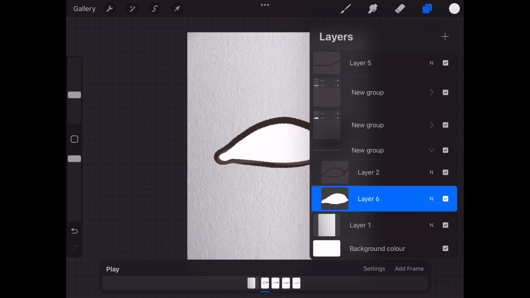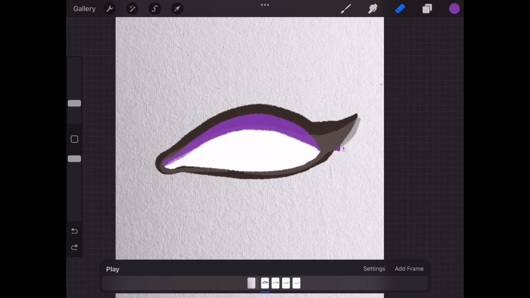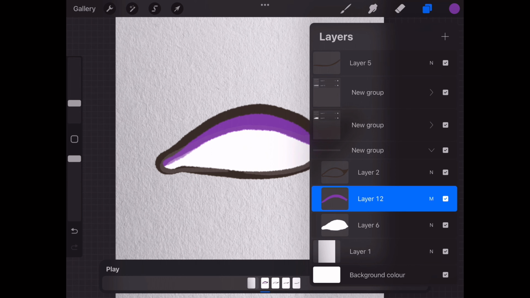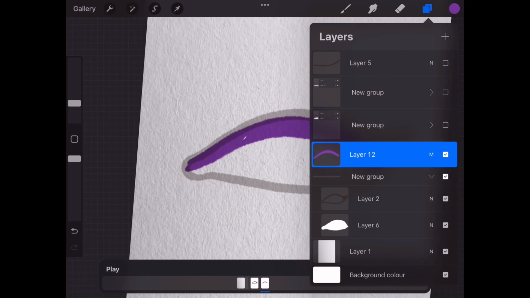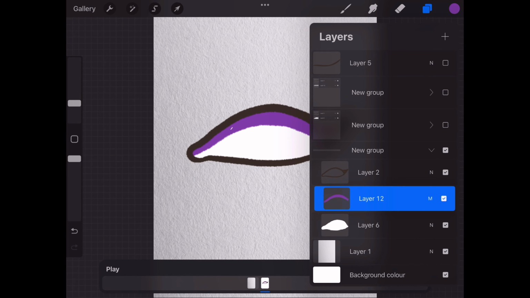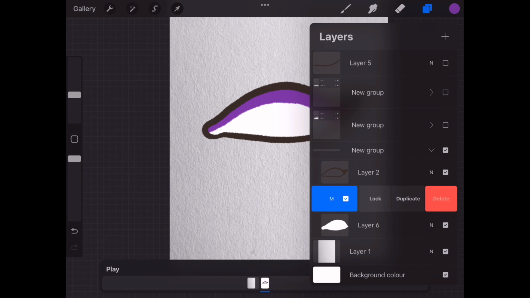Something to take note of in Procreate is that you cannot have multiple layer modes. For example, if I wanted to add in a shadow using the multiply layer, it doesn't really work, because in a Procreate group, all of the layers are considered one layer mode, which is normal. If I was to take this outside, you can see that that's what multiply is supposed to look like. But when I slip that back into the group, it changes it to a normal layer mode. You do need to keep that in mind if you're going to be animating with multiple layer types.